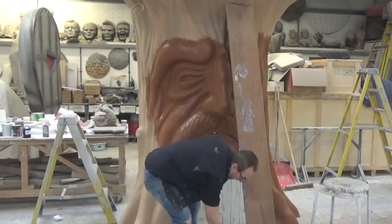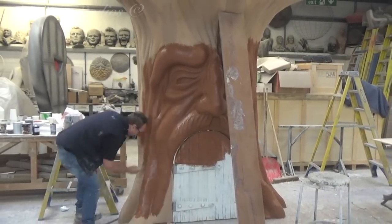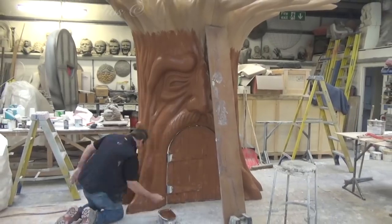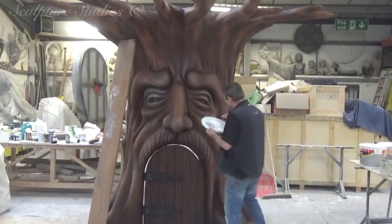When this is installed, plush layers or furnishings can be added inside if needs be. Now that the construction stage is complete — excusing the fact that this is currently being held up by a plank, yes we do realise that — this is going to be bolted to the wall on site via the exterior flanges, so don't panic.